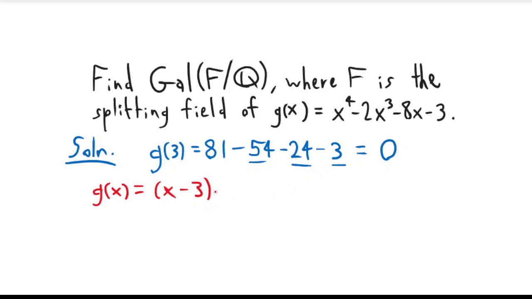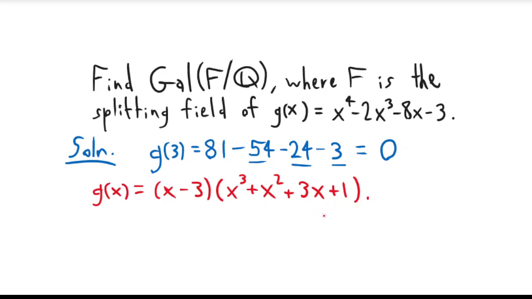What's left over? It would be time-consuming to show all of the long division, but the remaining polynomial after pulling out (x − 3) is x³ + x² + 3x + 1. So g(x) has a rational root, and there's this remaining polynomial. Now we're interested in figuring out if this polynomial has any rational roots or if it's irreducible, since we care about the splitting field of what's left.